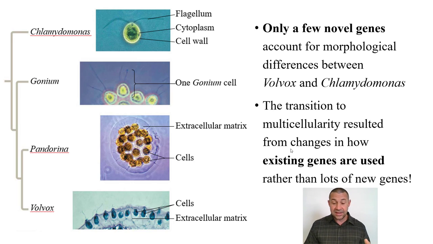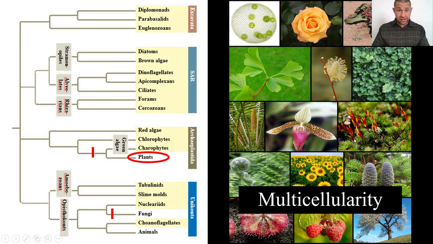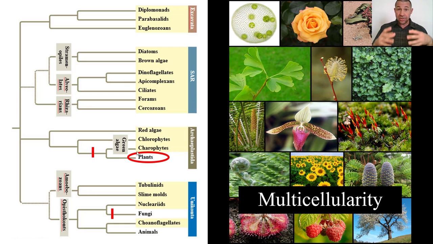As we see again and again in evolutionary history, existing genes are just repurposed to give rise to new emergent properties like multicellularity. Returning to that phylogenetic tree, we see yet another instance of multicellularity arising, giving rise to the carophytes — the green algae that go on to colonize dry land and become the kingdom Plantae. We're going to talk about that evolutionary event in our next lecture. The kingdom Plantae: multicellular, composed of eukaryotic cells, autotrophs that provide their own food through photosynthesis.